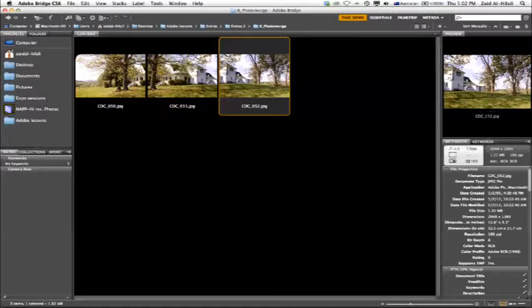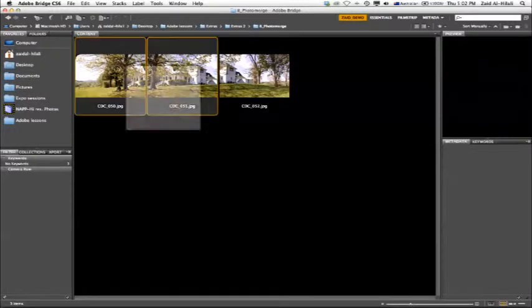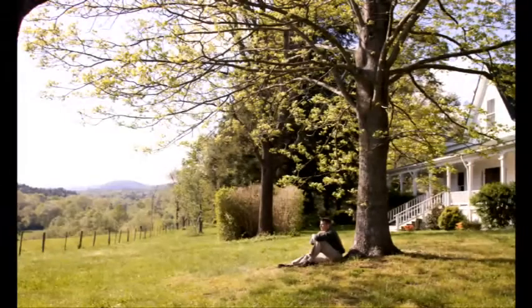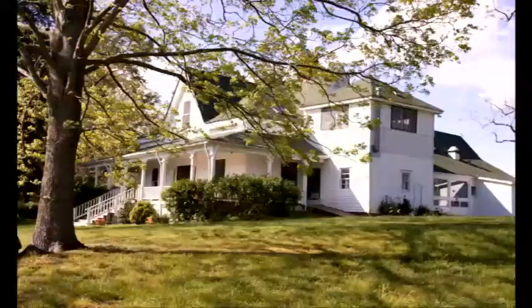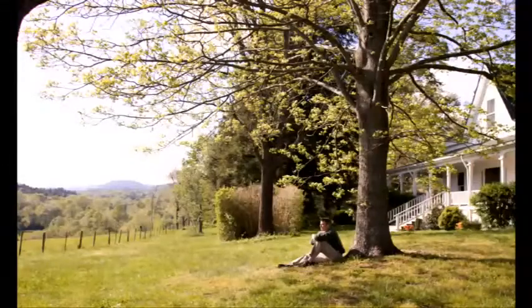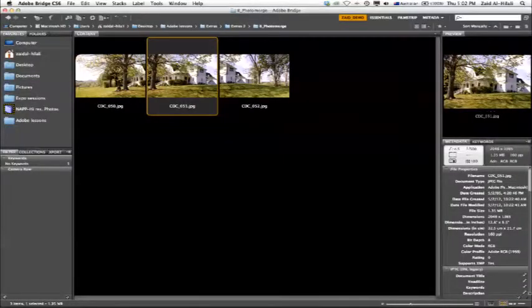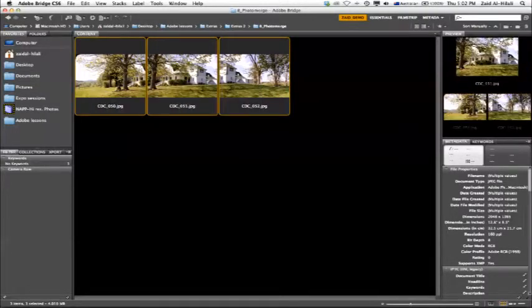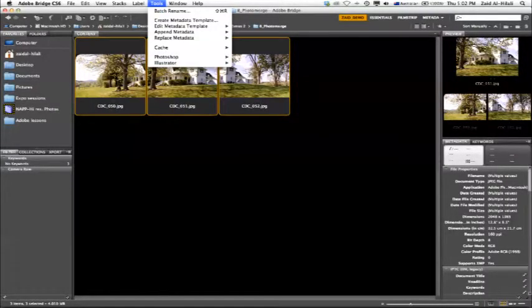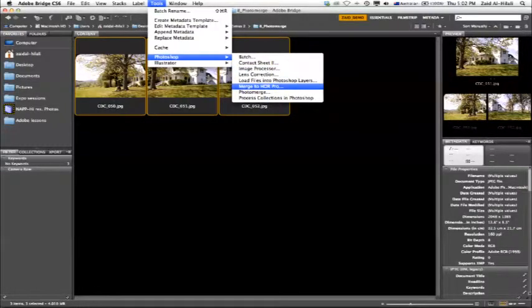Let's say you are standing, just like here, let me just explain here. These two images, for instance. In these two images, you can see the tree is visible in both images. So now when you go and stitch, Photoshop will stitch these images for you. It will align the tree from this photo with this next one, so it will know where to merge these two photos. So please select all three, then go to the Tools menu in Bridge, choose Photoshop, and choose Photo Merge.